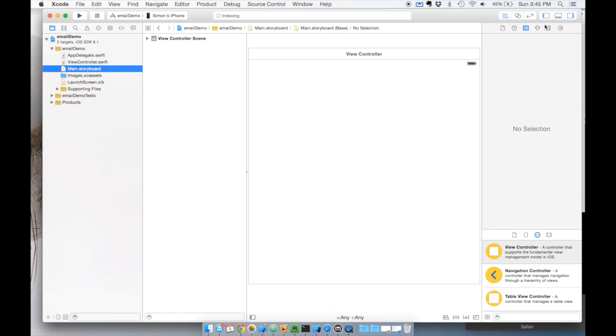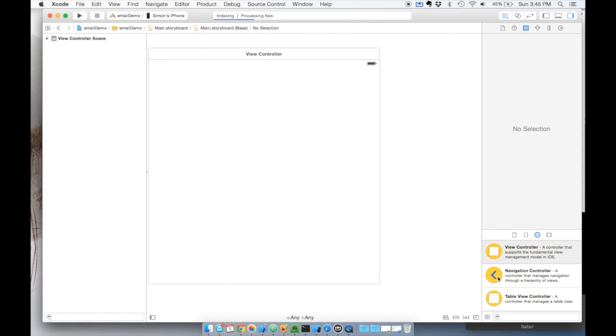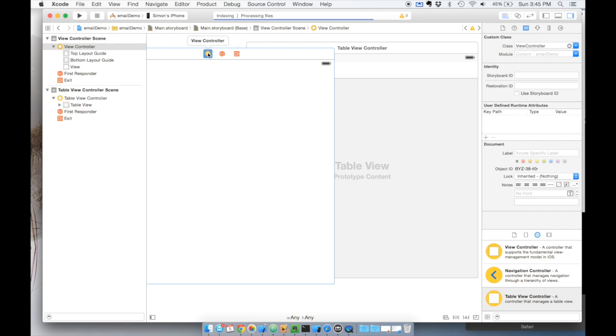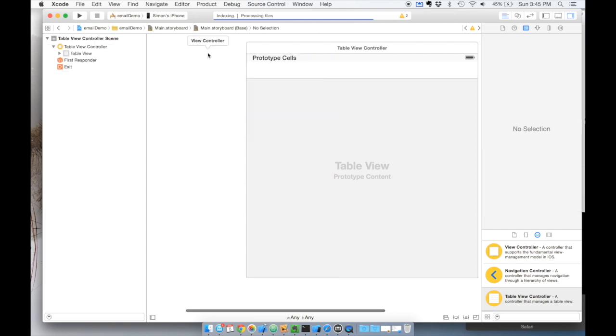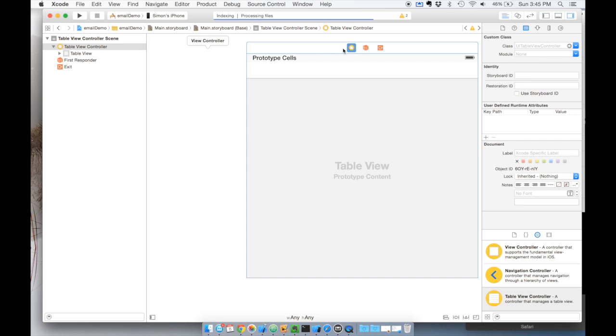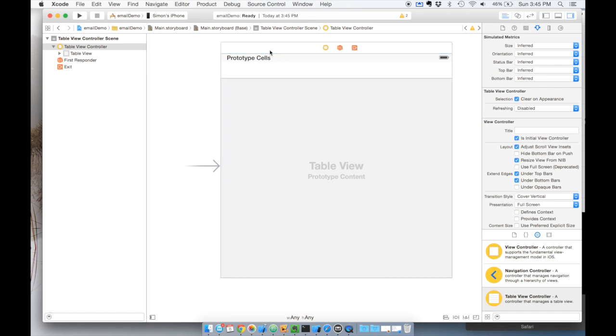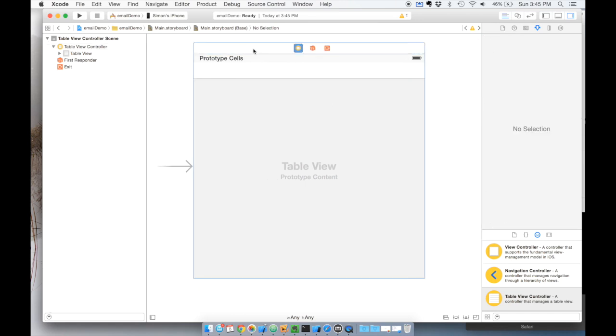First of all, let's add a TableView controller, just so we can have a list like I had in the demo, but it's up to you how you want to do this. I want to get rid of the main view controller that's there by default. I'm going to select TableView controller and say it's the initial view controller, so this will launch on startup.